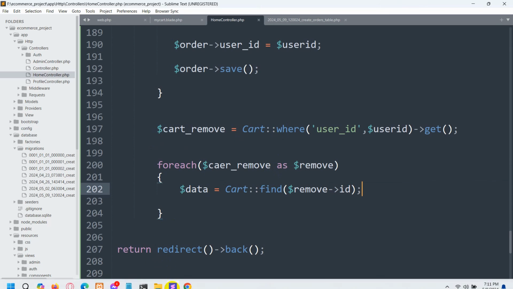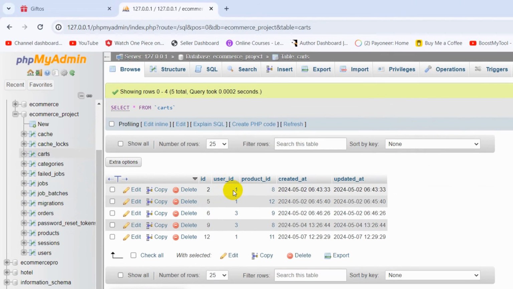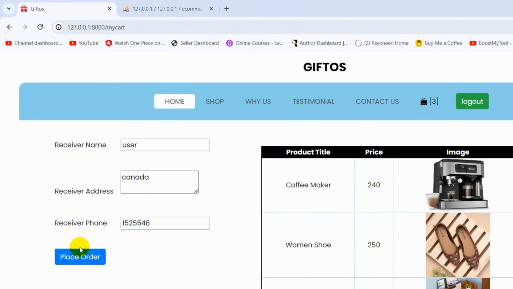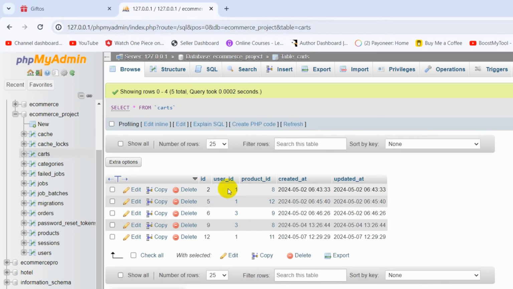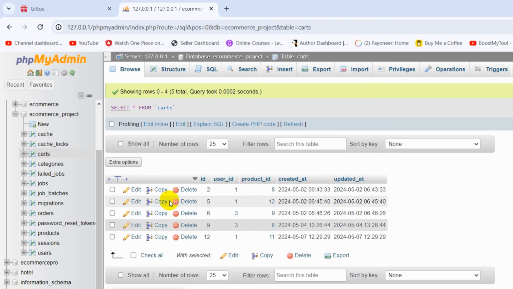So here what we are doing is that, let me just explain. If we just go to the cart table, whenever we are confirming the order, for the same user we'll generate the data. So here we are just getting the specific data from the cart table, and then we are getting the ID, and the ID is this one.